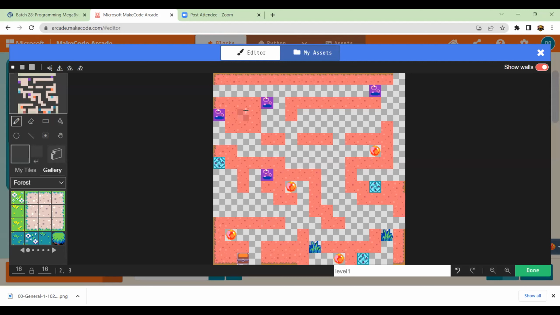I set the tiles, and if I pick the tile map here, but I don't solidify it, it will just be transparent. So I have to solidify all the tile maps.